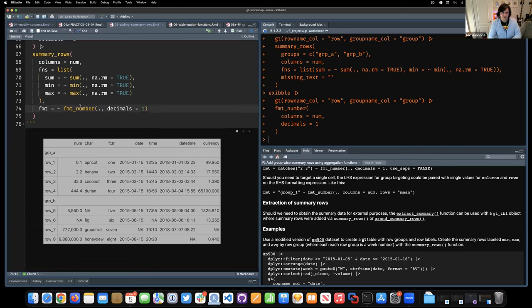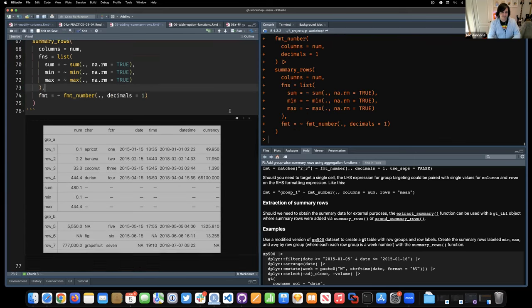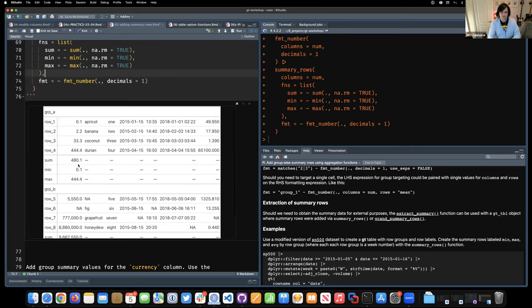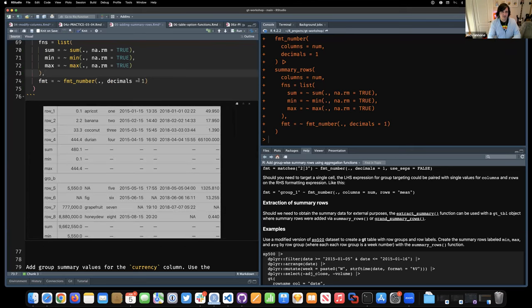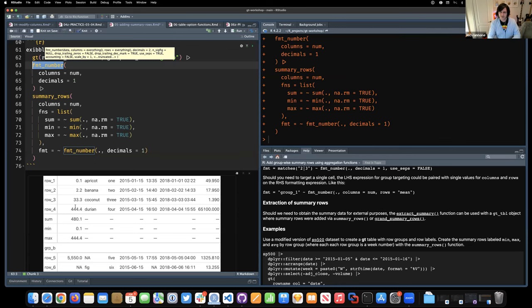In this case, all the formatting will be done to the new values with this value in the format argument. So we'll use format number. This will stand for the values to be formatted, and these are the arguments in the format number function. So we'll run that. And this is quite nice. Now the values are new values and they're formatted now. They're formatted in the same way as we formatted the num column, right? Yeah, because when you apply a formatter, it doesn't actually go into the summary cells. It's all the values in the body cells only.